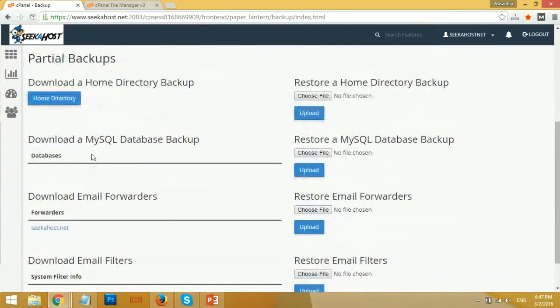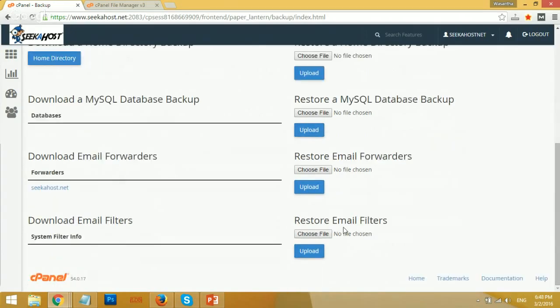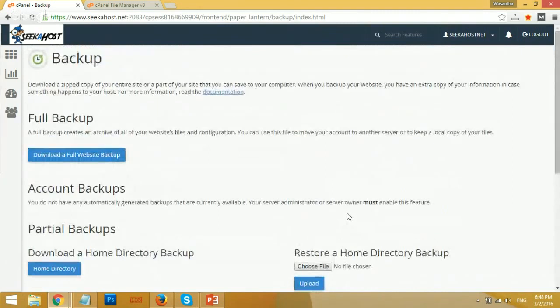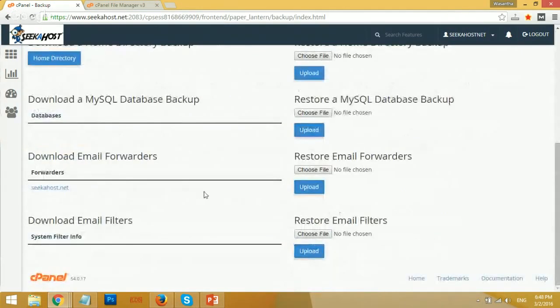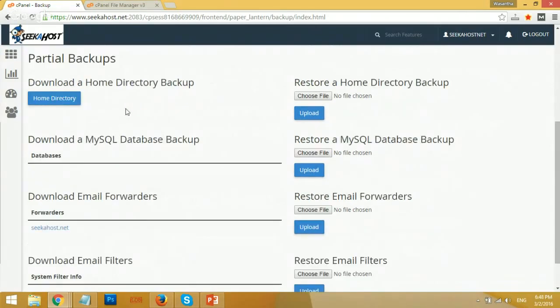And if after some time your site gets hacked, you can use that backup to upload and restore the files using the restore option of cPanel. That's a very important feature of cPanel for keeping the site secure.